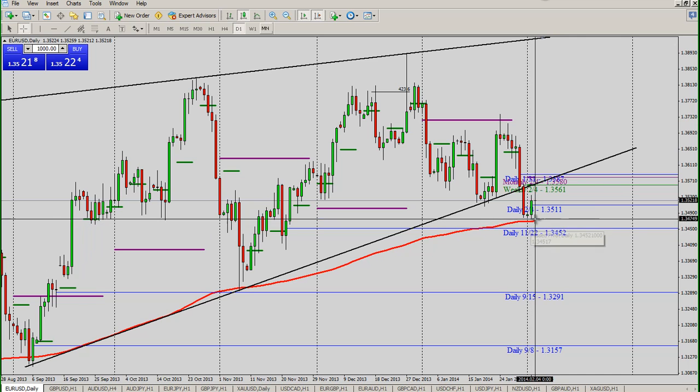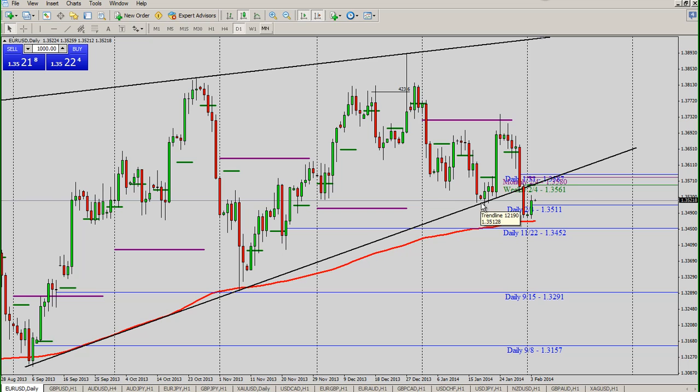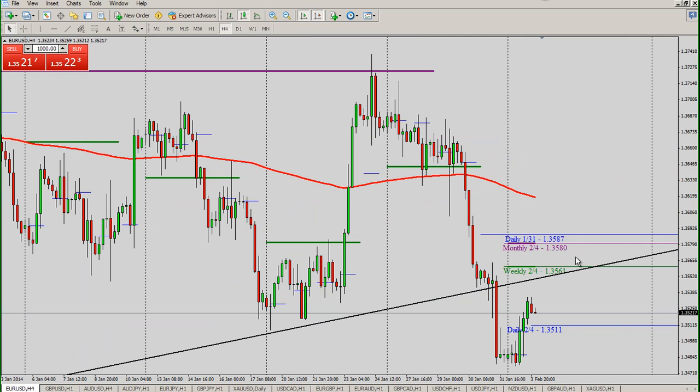That 200 moving average is right there. This is going to bounce up. Remember, I'm not going to be looking for any longs here. This could make a run, and if it does something really major and significant, then I'll start considering some buy entries. But what I'm really going to watch for is whether this can bounce off the 200 moving average like it's doing already, come up here and take out some of these missed pivots. We have a couple of missed daily, weekly, monthly pivots up here around 135.60 and 135.80 and some of that stuff. So we've got a few pivot points up there that could use a little touch.